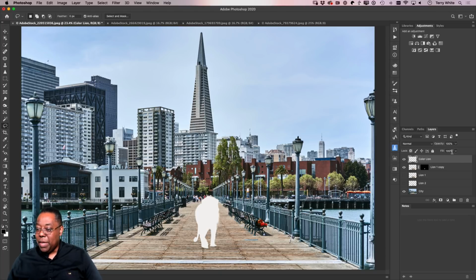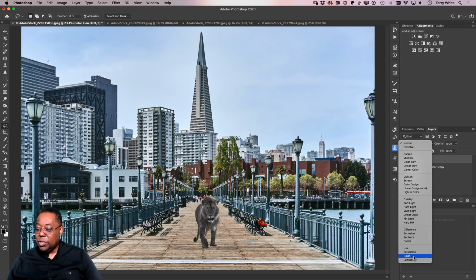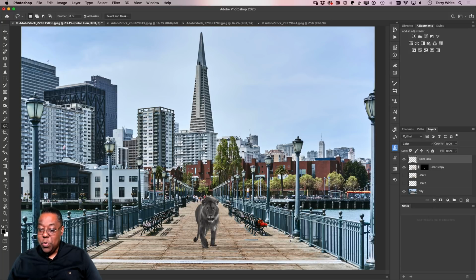It's so bright, it may not make that big of a difference, but we're going to go ahead and choose the mode color and see how that toned the lion down. It's not so yellow anymore, but it's toned down too much. We don't want a gray lion either. So we just lower the opacity of that. Usually I'm around 35% when I'm doing this, but every situation is going to be different. So you might need lower than 35. You might need higher than 35 because, again, we don't want a gray lion.